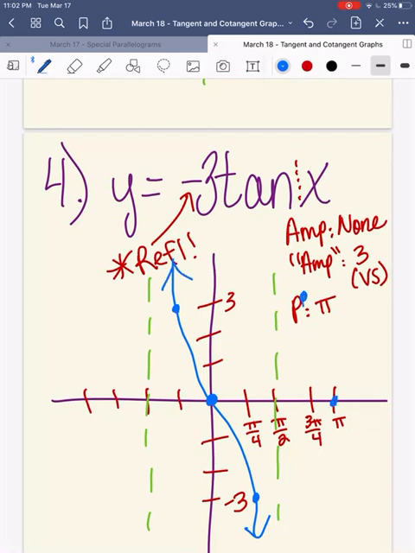So then it's going to start back at 3, go to 0. We're not going to plot this point down here because we know that's where it's going to go. And now we have to think backwards, okay? So this is the end of the graph, which means it's going to be the low part, and then up, and then the high part's going to be over here.